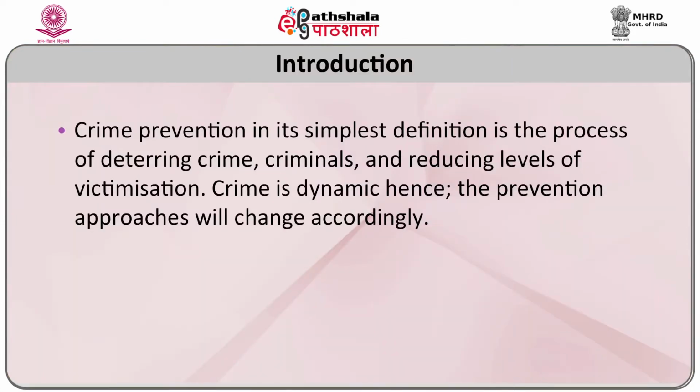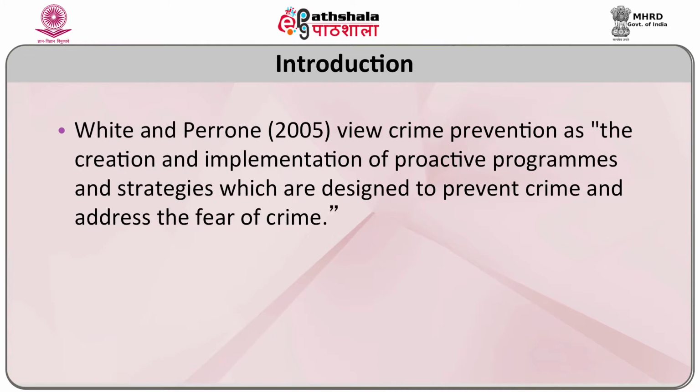Crime prevention in its simplest definition is the process of deterring crime and criminals and reducing levels of victimization. Crime is dynamic, hence the prevention approach will change accordingly. White and Perrone view crime prevention as the creation and implementation of proactive programs and strategies which are designed to prevent crime and address the fear of crime.